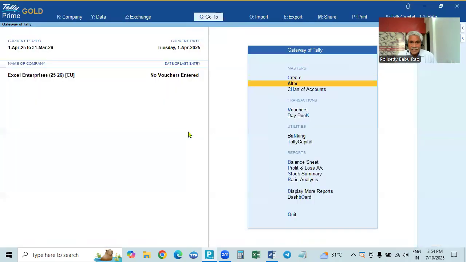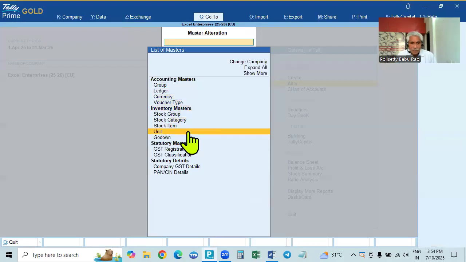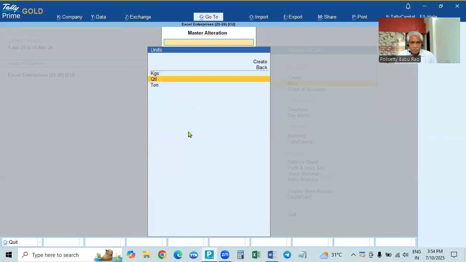And then what we do is, we have already created these. After creating them, see here, kgs is what we mostly sell in. Kgs we take as the main unit, and the other 2 units should be taken as alternate, but you cannot take 2 alternates. So kgs is the main item. These 2 should be clubbed together, related into 1 compound unit. Then it becomes 1 simple unit and this is a compound unit. Thus, the compound unit can be taken as the alternate unit to the normal, that is the main item.